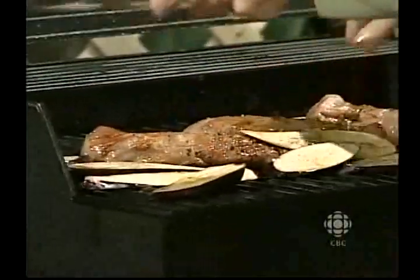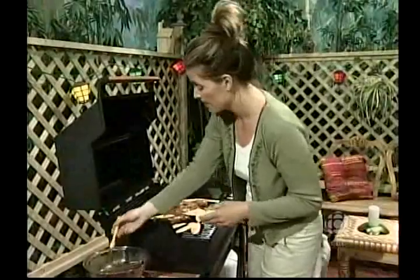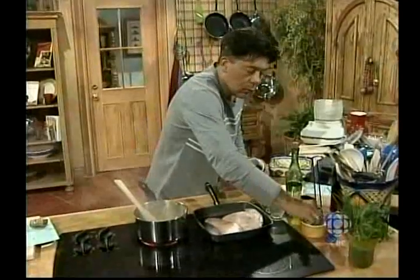We've got our eggplant on the barbecue. The pork is doing beautifully, and I'm going to brush it a bit with the marinade. Doesn't it smell good, Kenny? Doesn't my pork smell good? Oh, yeah.